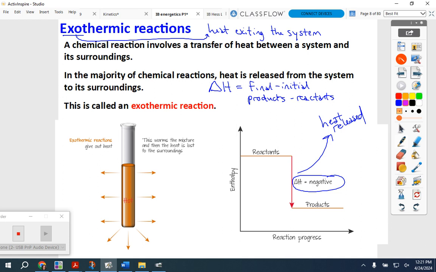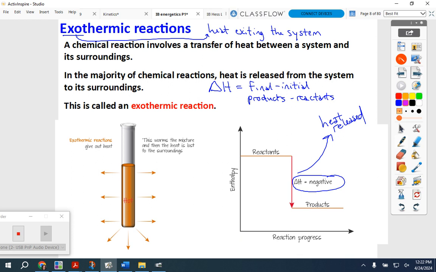This should sound familiar. We can have exothermic reactions in which energy is transferred to the surroundings. When we draw this as an energy diagram, the reactants start at a certain energy or enthalpy, and at the end, the products have less. Now, we also talked about the activation energy hump, because we just did these out of order a little bit. But the change in enthalpy between the reactants and the products is going to be negative in an exothermic reaction because the reactant started at a high energy state and ended in a lower energy state.